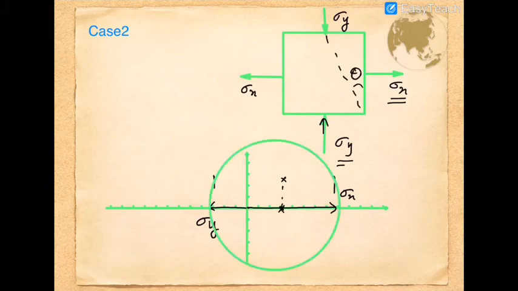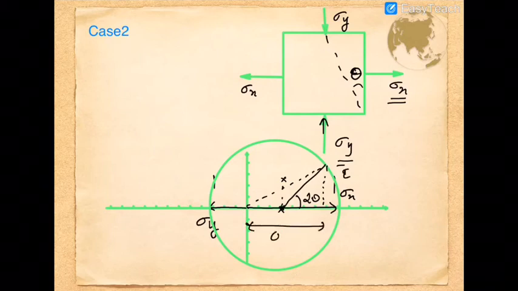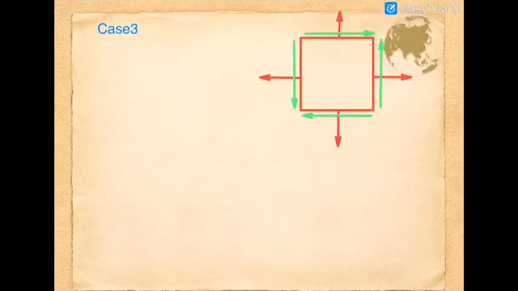So that's a circle. If you want to find out any stress at any arbitrary plane, you have to make a 2 theta angle from the x-axis from the origin, then connect with the corresponding origin. Not you have to make the theta with the center. Then the vertical component corresponding gives the shear stress, and horizontal component gives the corresponding normal stress at that particular plane. So this is another case, that is biaxial stress.